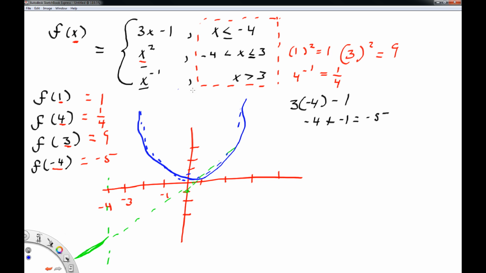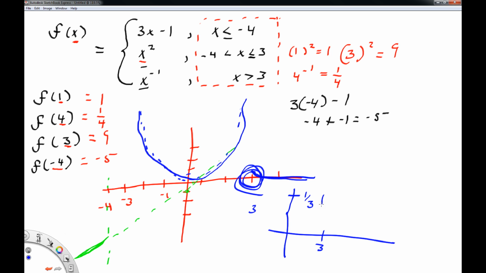And then you're going to have x to the -1 for x greater than 3. And I don't know what that's going to look like. Yeah, I do. So it's going to be 1/3, but it's going to scale down and go to 0 as x gets larger and larger and larger. So that's going to kind of look like this if that was 3 and this was 1/3. It's actually going to start here and go down, down, down, down as the numbers get bigger.